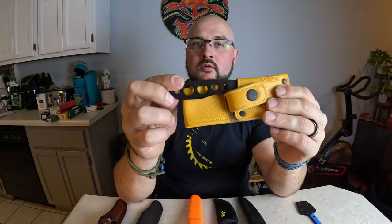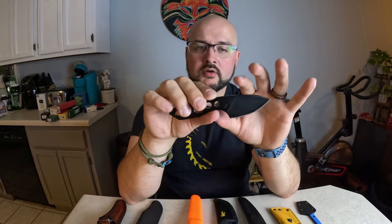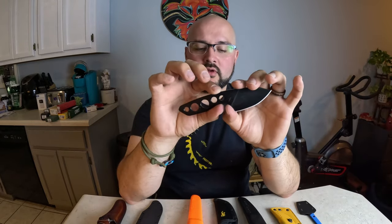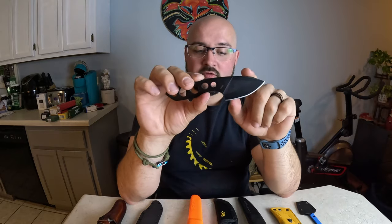And then it buttons right over the blade. So this one was $12.99. And I want to add this one stipulation. With Blade HQ, when I ordered stuff, I ordered a bulk order, and so shipping was free. You have to go over a certain price. I don't remember. It's been a while since I ordered these. But with Amazon, you have Amazon Prime, and shipping is free most of the time. But I did get this from Blade HQ.